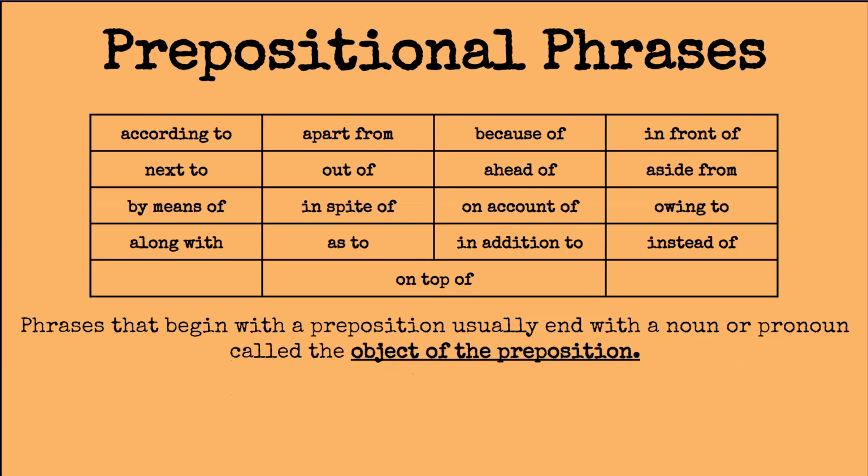And then the last rule that you need to remember is that if a sentence starts with a preposition or a prepositional phrase, then it's going to need to have at the end of it, almost all of the time, a noun or a pronoun that is the object of that preposition.